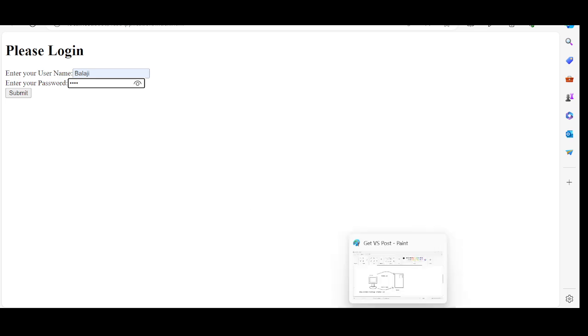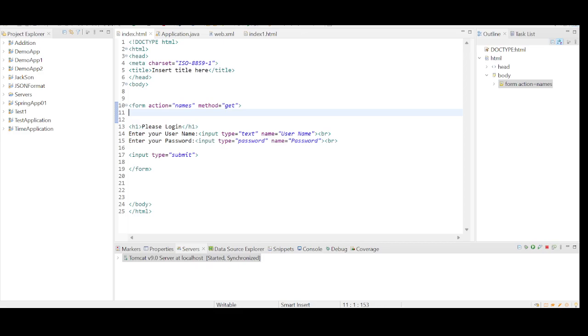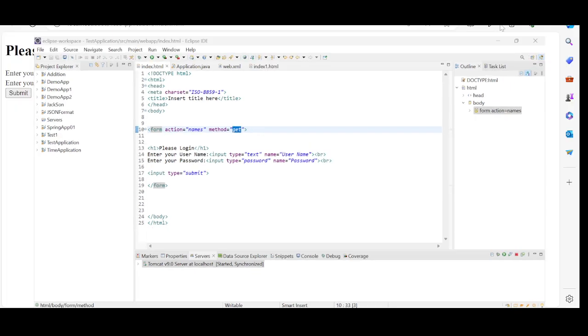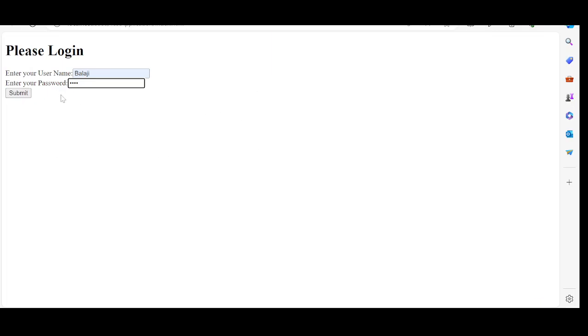If you talk about my request, I have specifically mentioned a method called get request. This is a typical get request, which means I am fetching the data. But over here I am trying to submit some information.